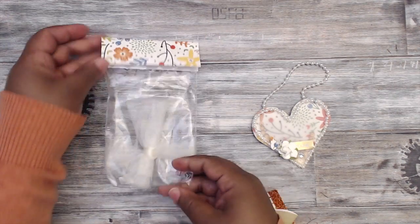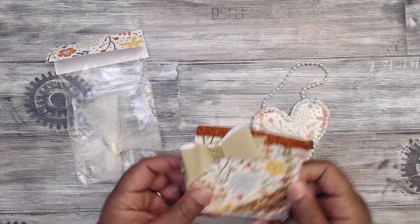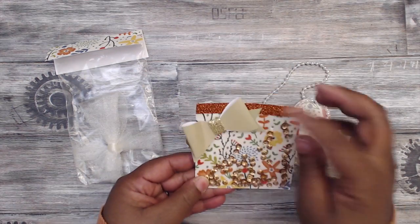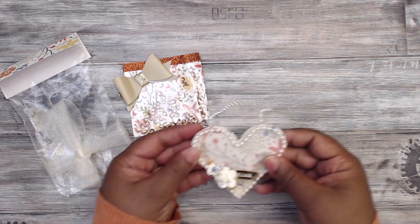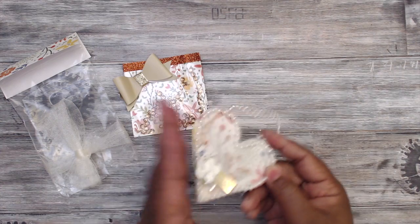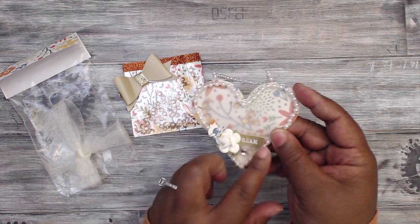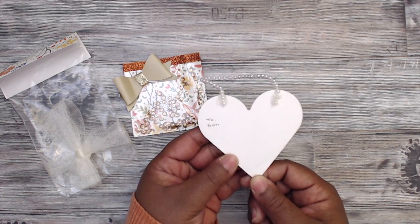She has packaging with a little tool bowl there, and she's included a shaker element in her packaging with a bowl wrapped up tight at the top with washi tape. Here is her tag — she has a heart, and it's a shaker heart with some sequins in there. This is vellum and she has pearls all around the edges, a little flower collage with 'dream' on it, a sticker, and there's her to/from on the back.